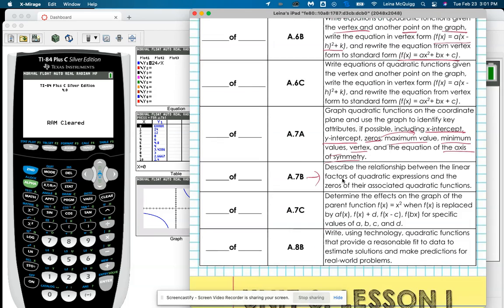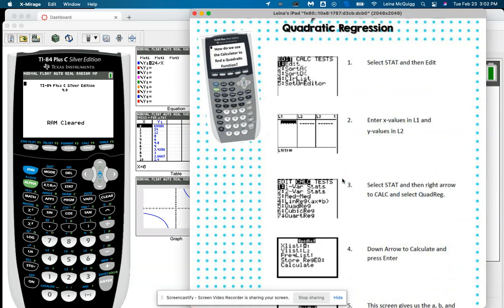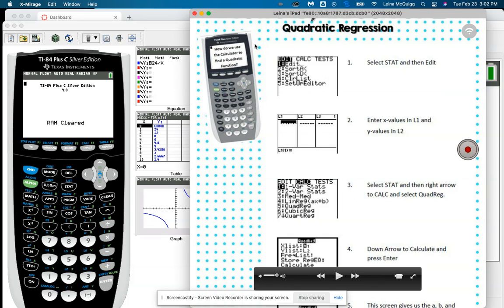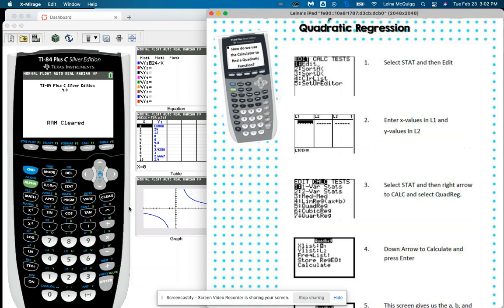We're going to do quadratic regression, which means we're going to use the calculator. We've done regression in the calculator before. We've used it for linear regression. So you have calculators like this on your Chromebooks, and you should be using them. You can't do this on just a regular calculator, okay? You need to use the one on your Chromebook.